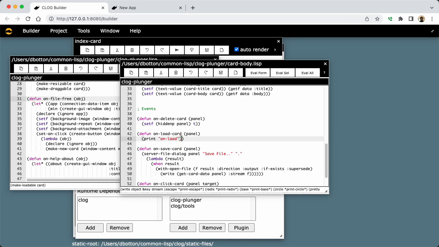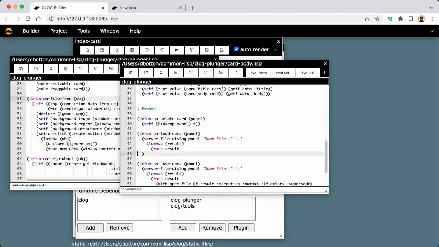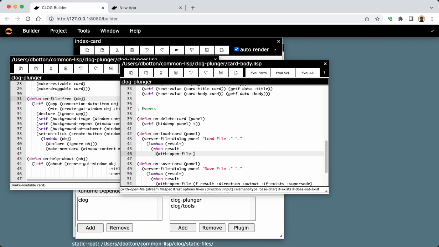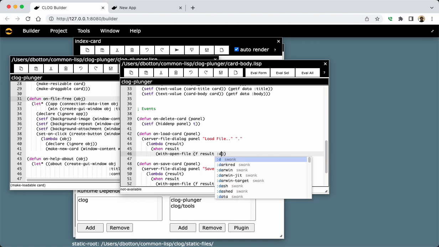Okay, and let's do the same code now to load our file, right? So let's go ahead and server, let's say load file. Okay, one result. Okay, and with open file again, F result direction.